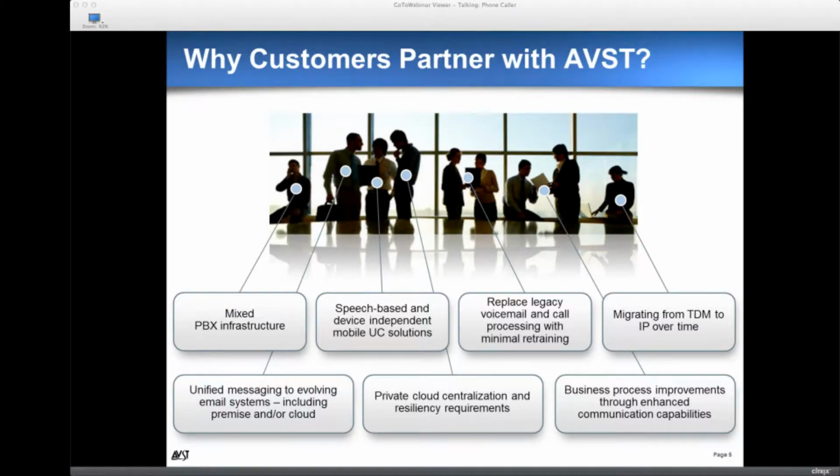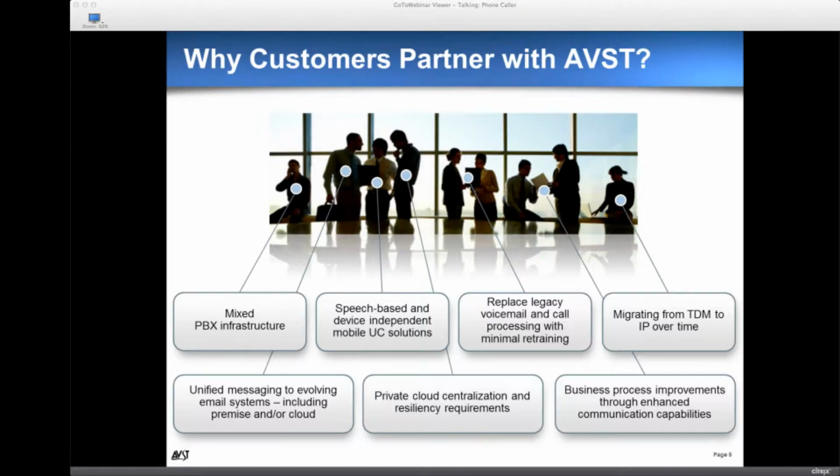If you look at why people come to us, I mean, we're not the most well-known household name out there. Everyone we compete with is pretty much known more than we are, and that's because we have focused on this one area. We don't make data switches. We don't make PBXs. We don't make anything that sits on your desk with our name on it. We do unified communications on the back end, connecting to your existing infrastructure to deliver extra performance and connectivity. And we do extremely well in a lot of areas.